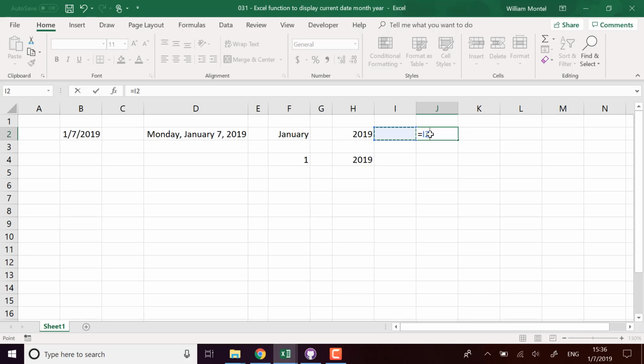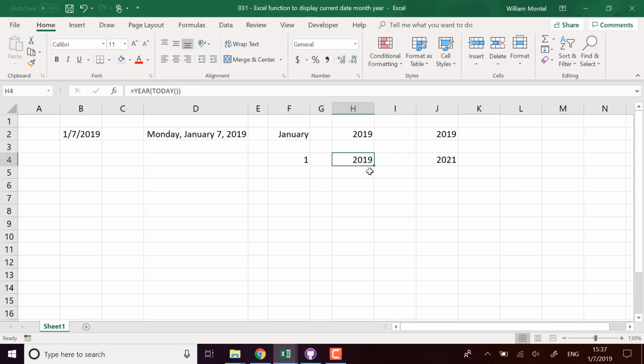What's interesting to see is, let's say I add two to both of these numbers. Here I add two, here I add two. This is to make you understand well how it works. Here 2019, I add two. Why is it still 2019? Because actually I added two to the date, so it means I added 2 days. So here we have the date of today, where I display only the date, which is the 7th of January. And here I added two, so it's the 9th of January. And when I display only the year, it's still the same year, 2019. Whereas here I have only the year number, so when I add two, I actually add two to this number, 2019, which is not considered as a date anymore in that case. So be careful when you manipulate dates to make sure what kind of data you manipulate.